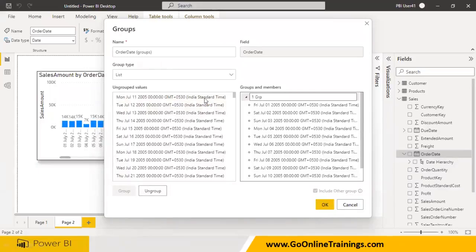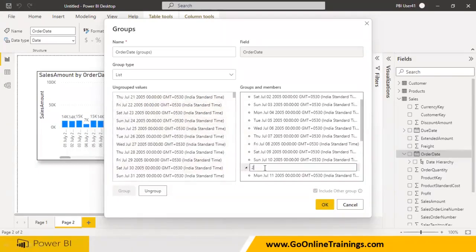Now you take again the next 10 days, 1 to 10, and create one more group. Double click on that second group. It is impossible for you to create a lot of groups because you have a large amount of dates. You have to take 10 days and create. When you go for a list, it will be difficult for you.